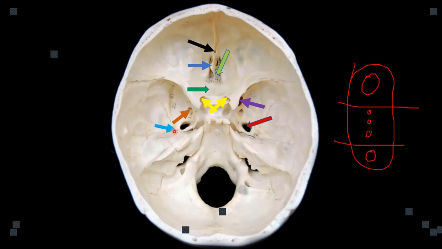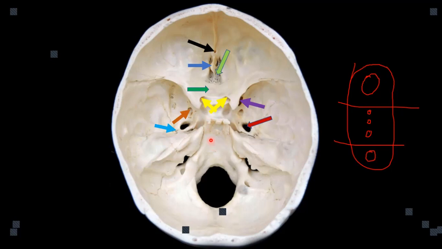Okay, then in some instances, between the foramen ovale and foramen spinosum, you can have an opening known as the canalis innominatus. So that's a variant anatomy. And if the canalis innominatus is present, the lesser petrosal nerve will pass through the canalis innominatus. Okay, now that's the story for the middle cranial fossa.